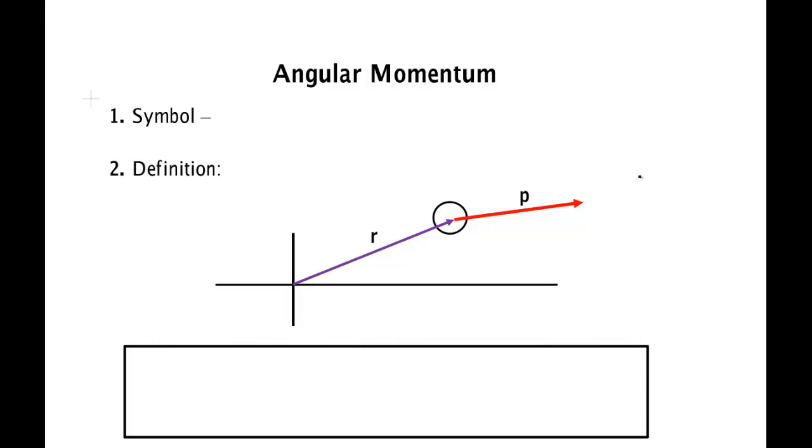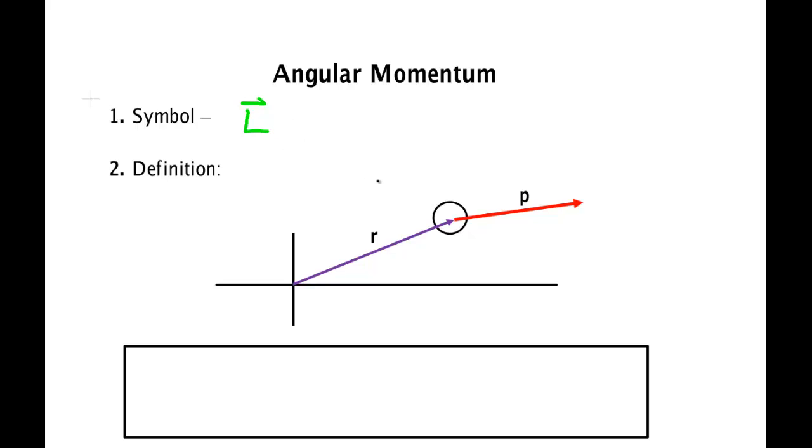In this video, we're going to deal with angular momentum. The symbol for angular momentum is L. It is a rotational analog of linear momentum. It plays a fundamental role in the formation of the universe, why galaxies have the shape they are, and why protons and neutrons can interact because of their intrinsic angular momentum. Angular momentum is one of the most important and fundamental concepts of all of physics.